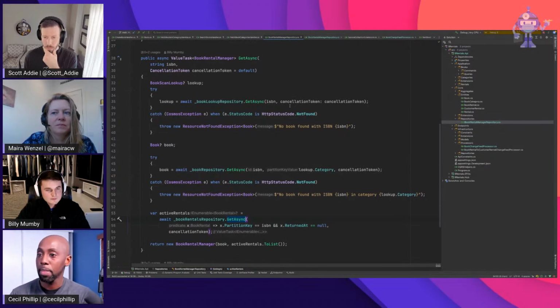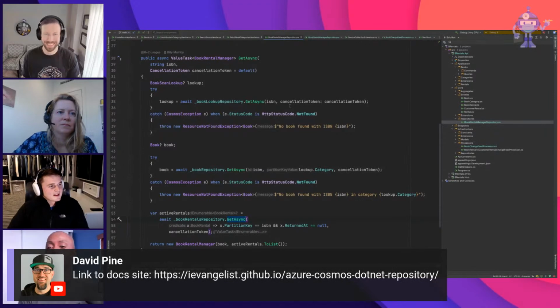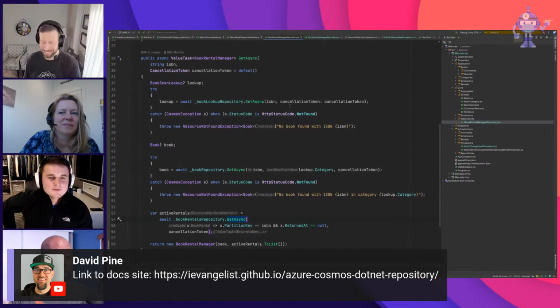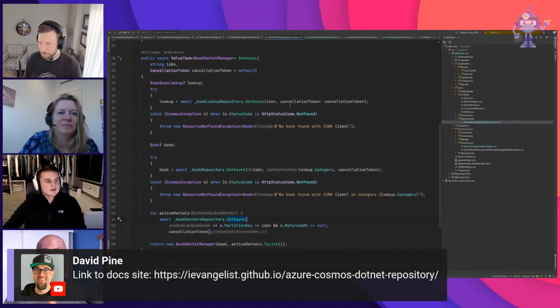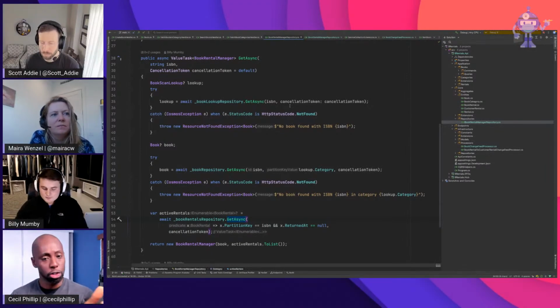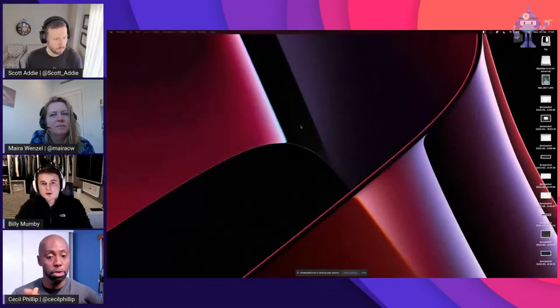I think David Pine. We keep talking about David, and David's not even in the show. But David shared the link for the repo, so you can go in there and check it out and see like what are some of the things that you could probably help out with. I'm guessing y'all might have labels that say help needed or good first issue or some of those types of things. I'm sure we could show some of those now.